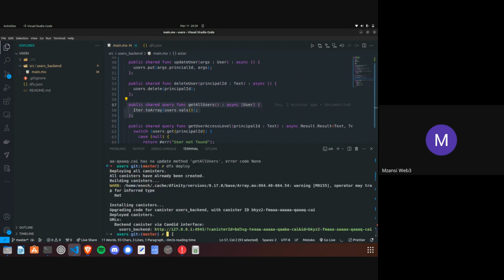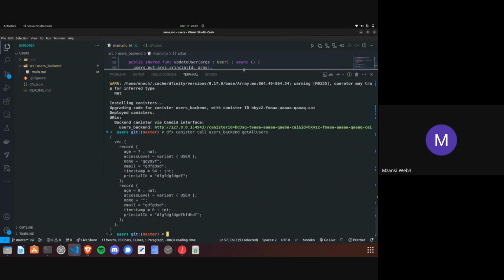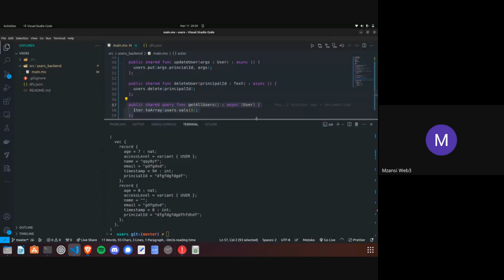Now let's go to users. Okay, we had added two users, so now we have them here: record 1, record 2. So that's how you call your canister functions from the command line.